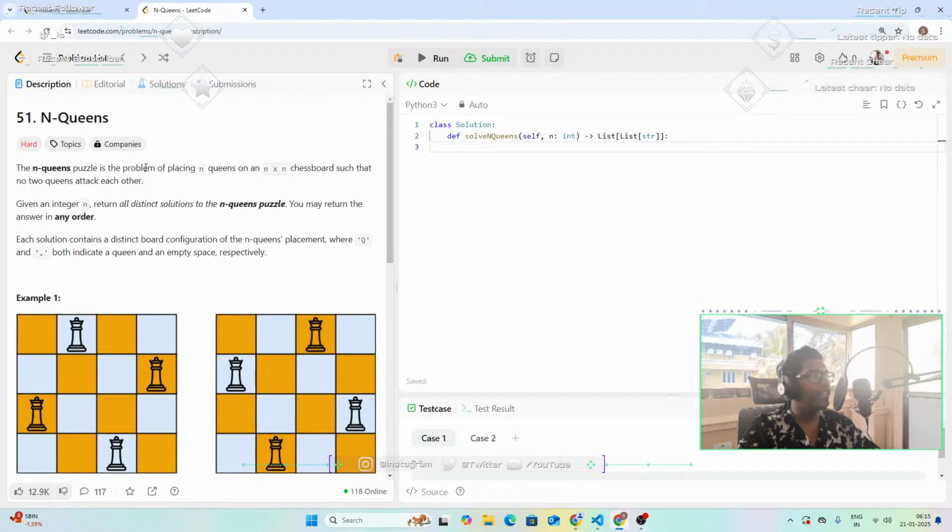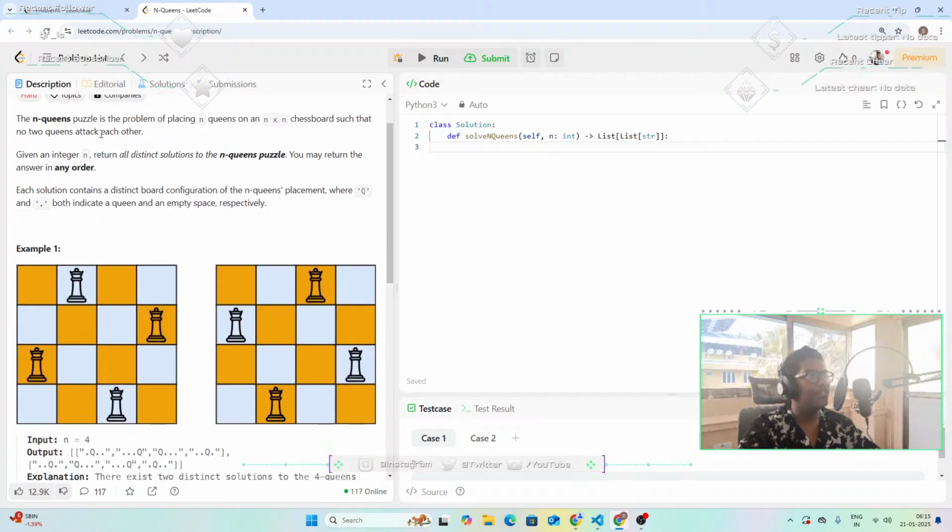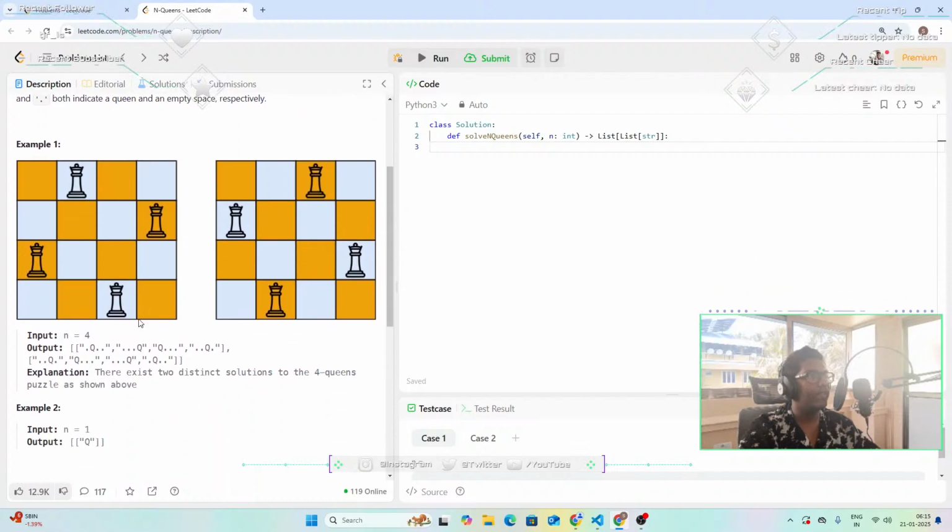The n queens puzzle is a problem of placing n queens on an n times n chessboard such that no two queens can attack each other. Given an integer n, return all distinct solutions to the n queens puzzle. You may return the answer in any order. Each solution contains a distinct board configuration of the n queens placement, where Q and dot both indicate a queen and an empty space respectively.